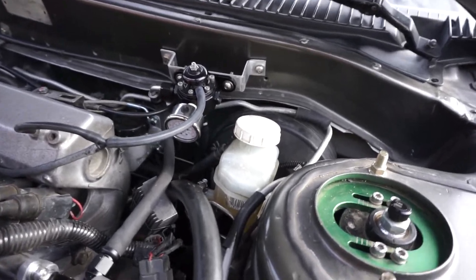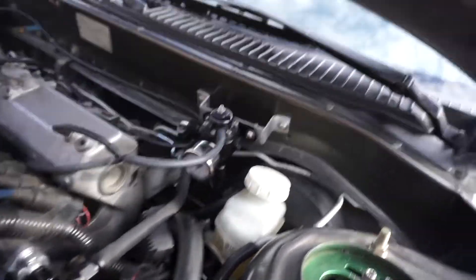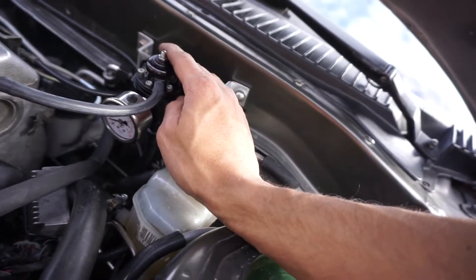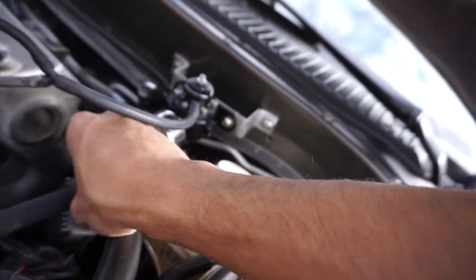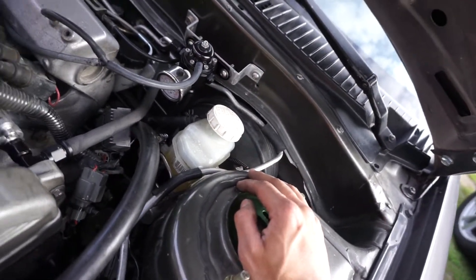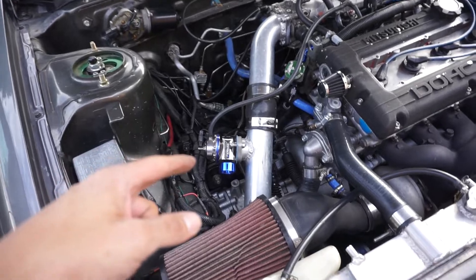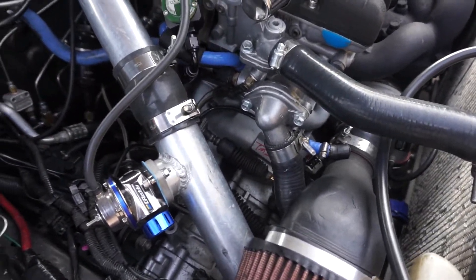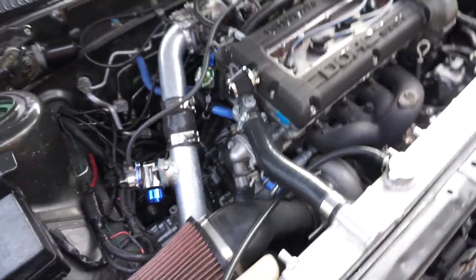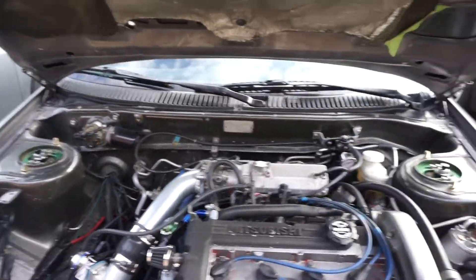Fuel pressure regulator installed. I have it set for 43 psi, and after I started and ran it for a little bit it was still doing the oscillation noise coming from here. I thought I was gonna get rid of it entirely but it didn't go away, so at this point I'm just gonna leave it up to my tuner with the new computer to see what he says. I really wanted to put that on there so he had some adjustability. Now with that taken care of, the next thing — with the washer on the fork ball I was able to get the shifting to work properly. I'm gonna take it out for a test drive and let you guys see that.